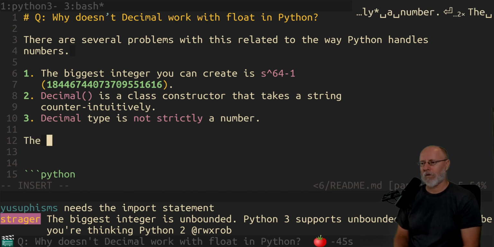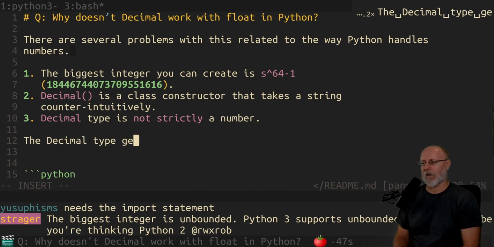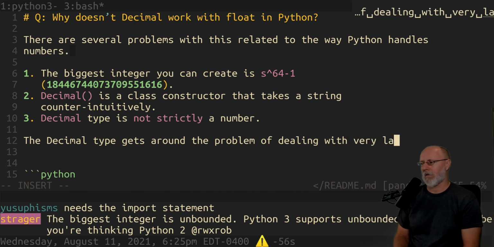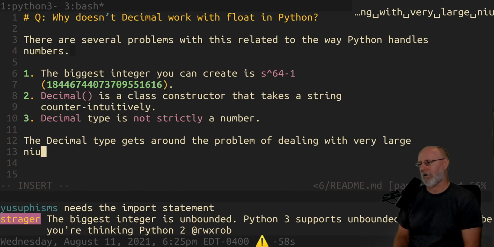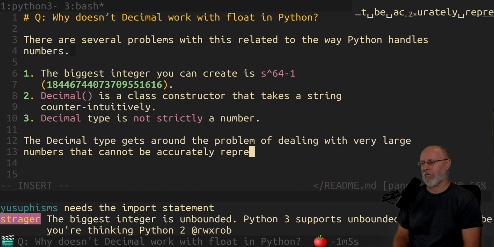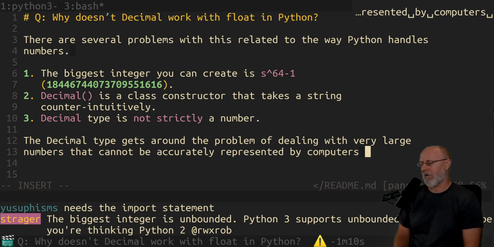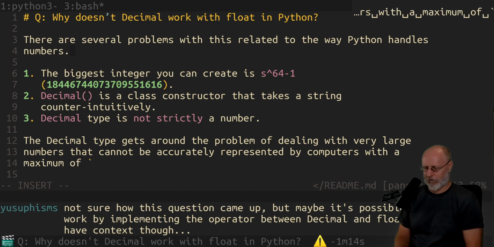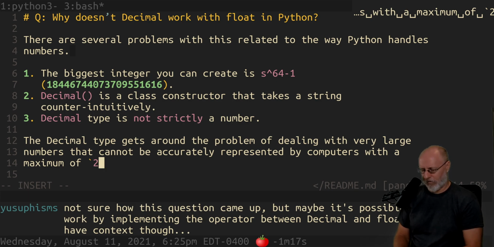The decimal type gets around the problem of dealing with very large numbers that cannot be accurately represented by computers with a maximum of 2 to the 64 minus 1.